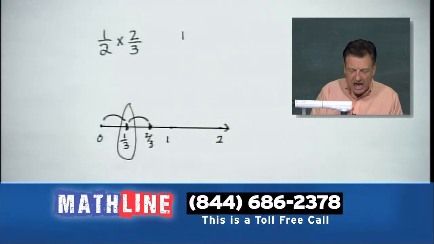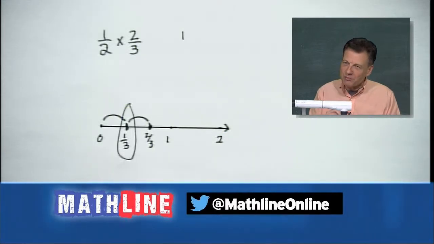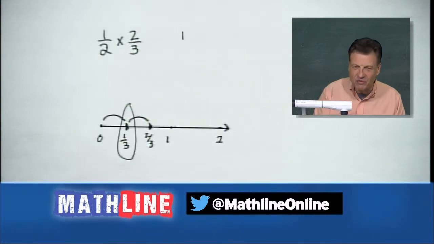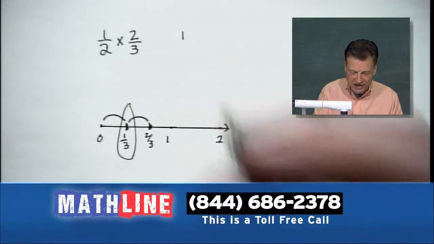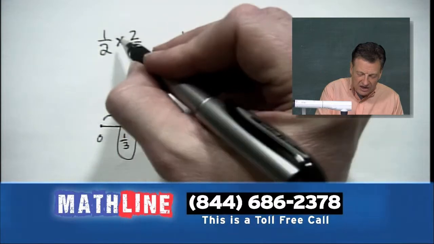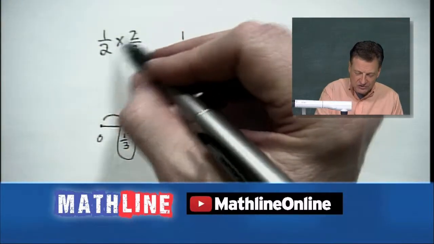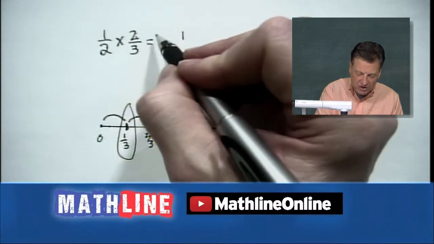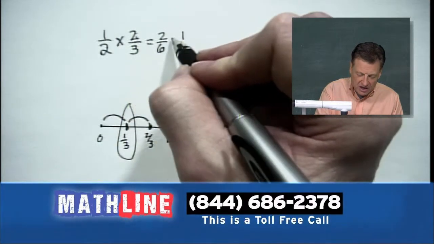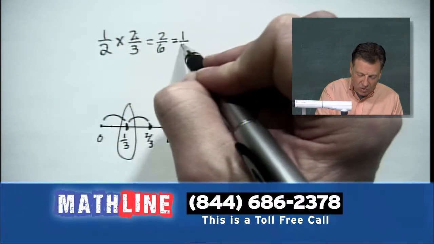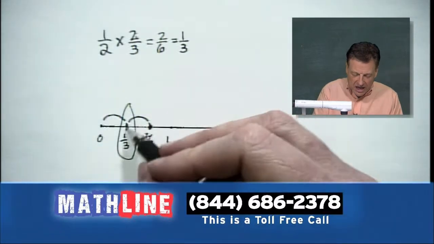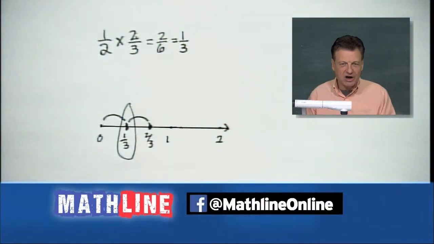Now, for those of you who are purists out there and go like, whoa, I've not done number line multiplication before. Well, that's just a visual way to look at this. Let's say we're going back to the way a lot of us remember doing it. Oh, we have 2's that cancel out, or we just multiply these together. Well, you get 2/6. And look what happens. We still get what? 1/3. That's just another way to envision it, all right?